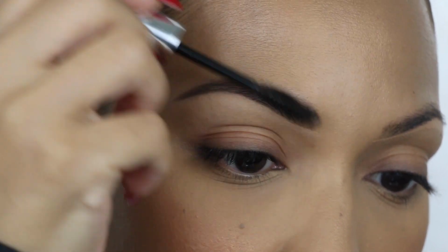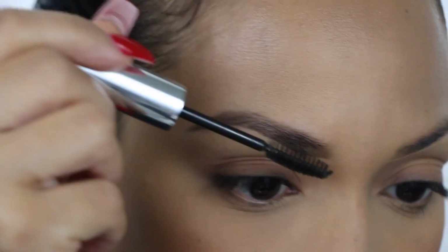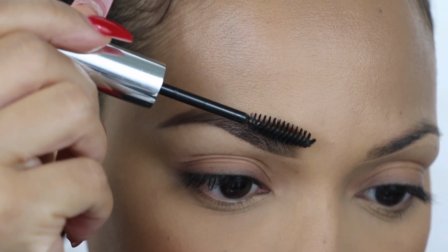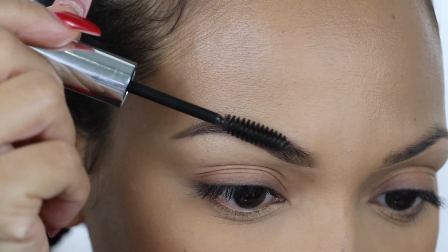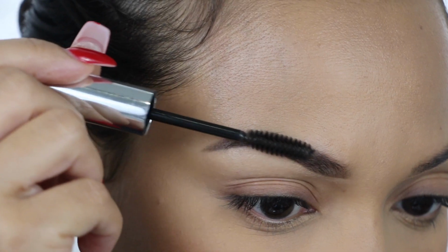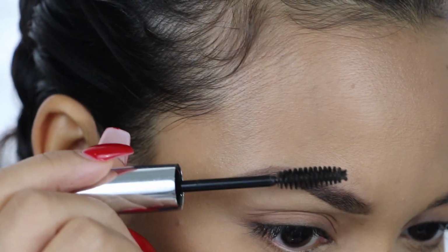Okay, then always set your brows with brow gel. The formulas usually come waterproof, and this literally just sets your brows all day so that they don't move. They also add texture to the hairs that you already have there, just to give them a fuller appearance, or the appearance that you have more hairs than you actually do, like me.